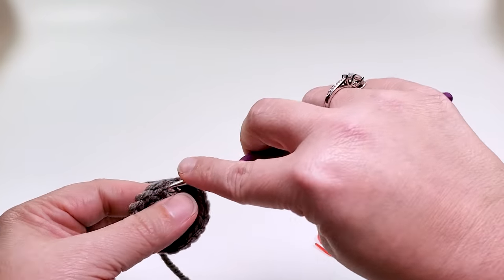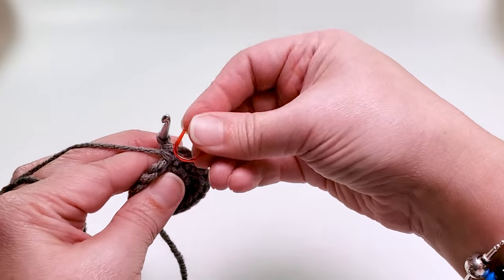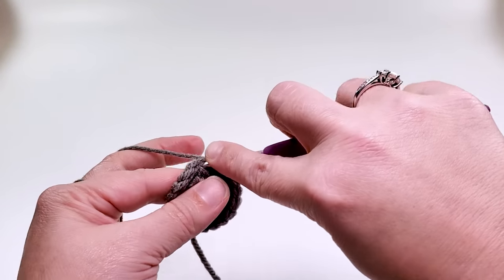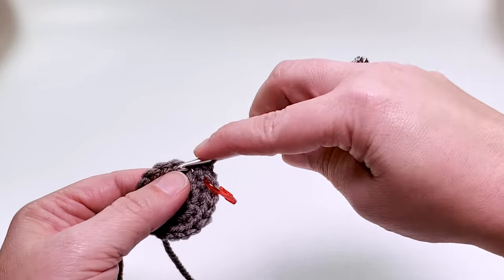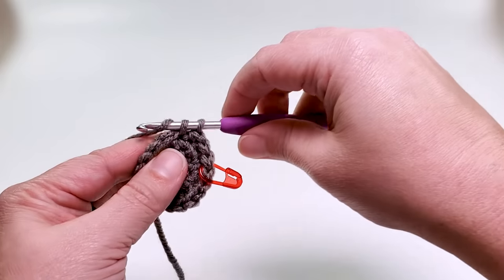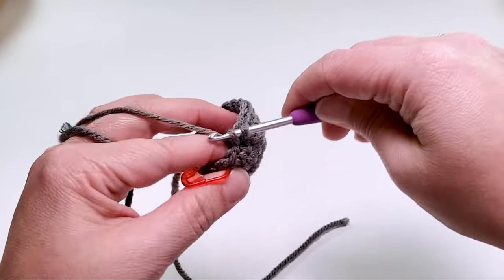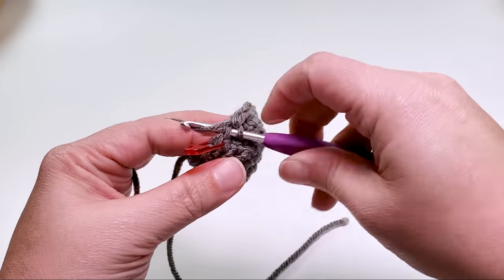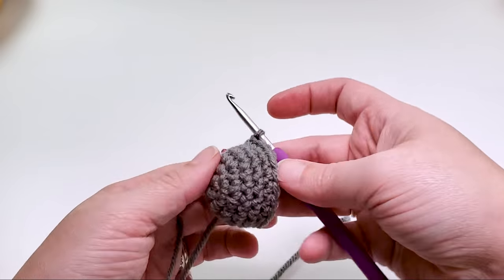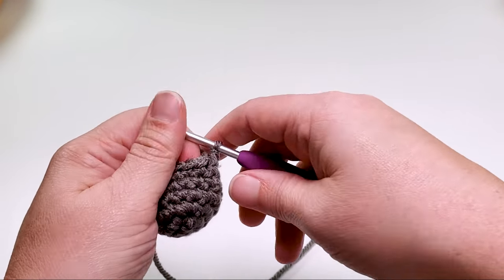For round 4, round 5, and round 6, we work 1 single crochet stitch into each stitch around. Once you've completed your 3 rounds of single crochets, we will begin our first decrease round. This is to shape the head.